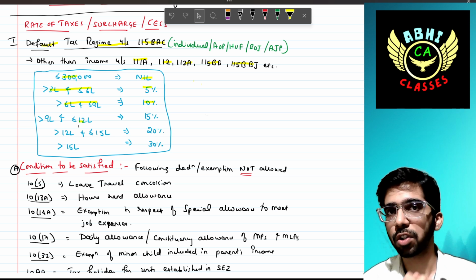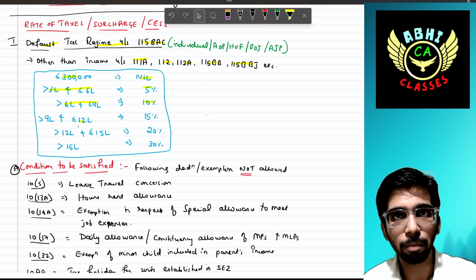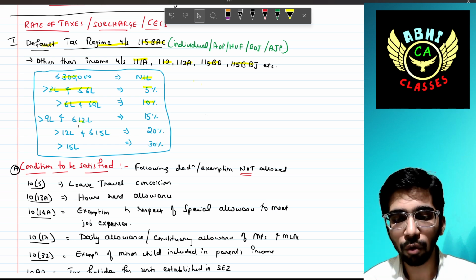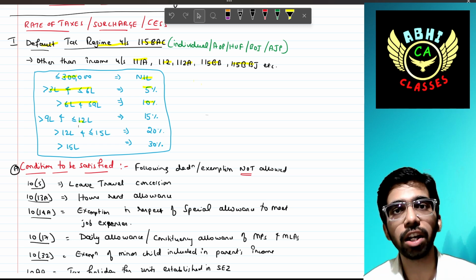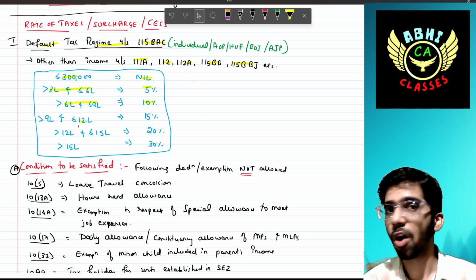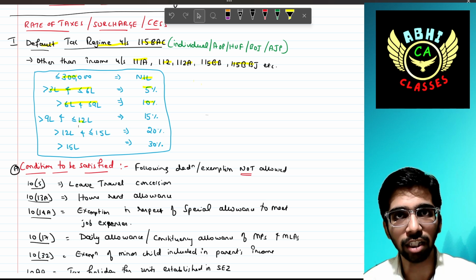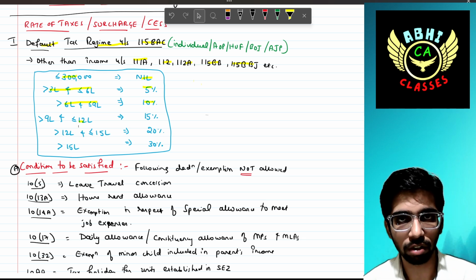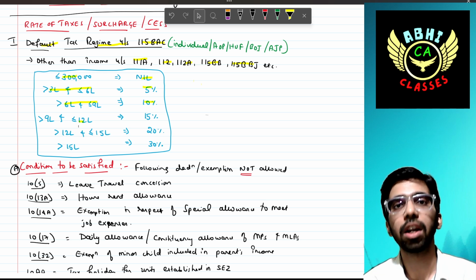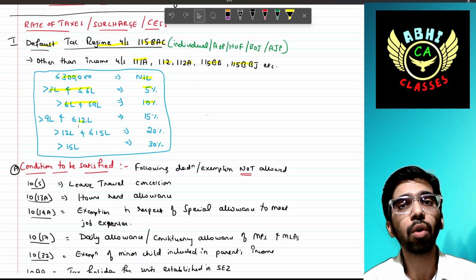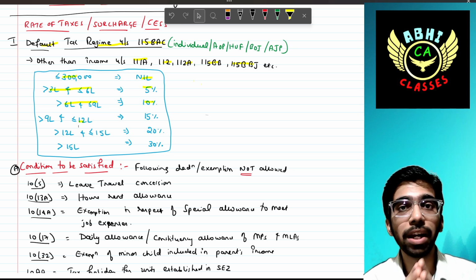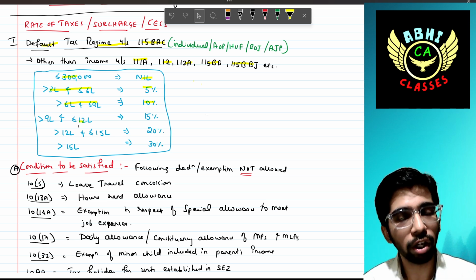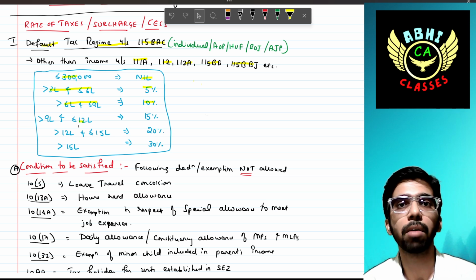You are not in a position to compare yourselves with other people, because everyone's question paper, life's question paper, is differently drafted by the creator of the world. So you cannot compare with other people, but you can compare only with yourselves, because if you are better today than yesterday, then you are in a good position. If not, you are not in a good position, right? So by keeping this point, we go further into the actual chapter.